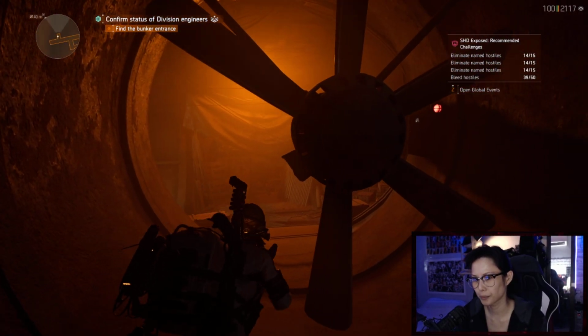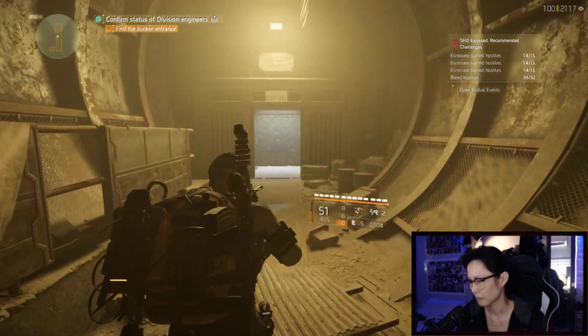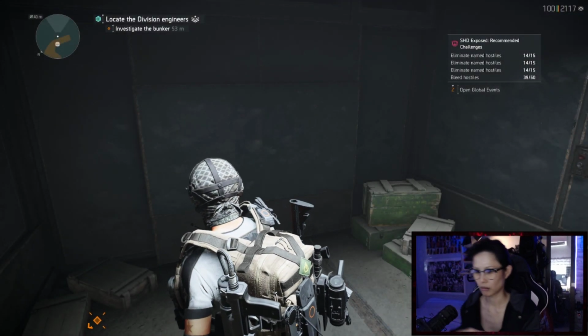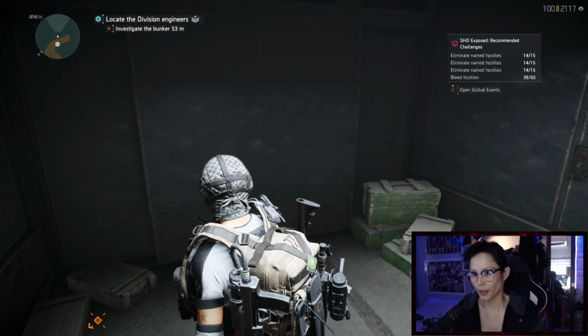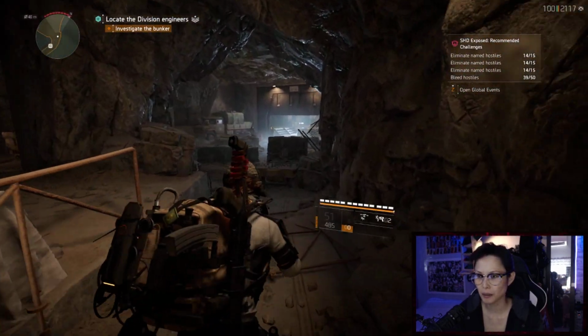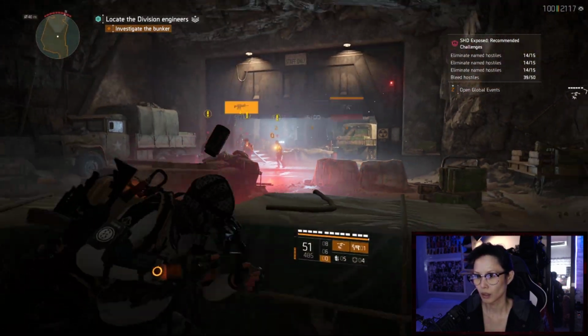Okay, it's taking a bit. My apologies. Alright, so we're using the DPS Dynasty Hoster build right now. Just cast one time.